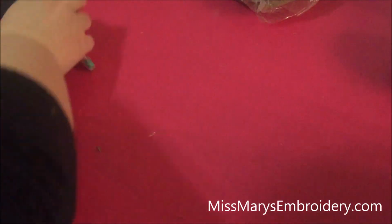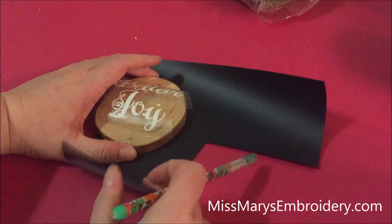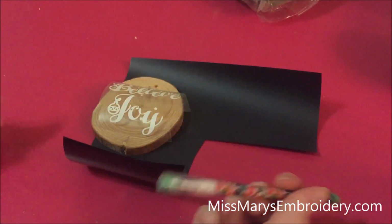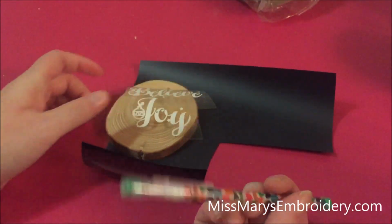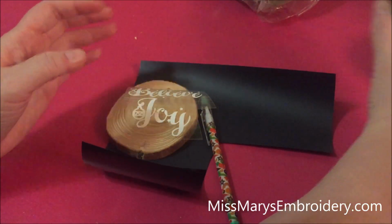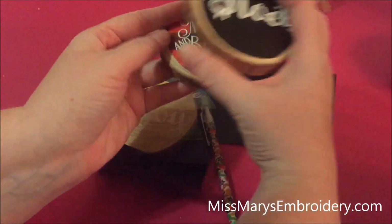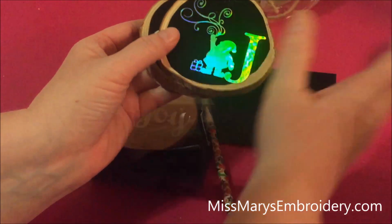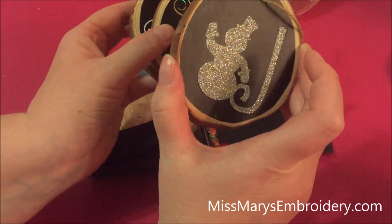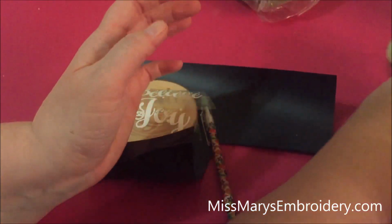You're gonna need some, I've been using black HTV, this is smooth HTV, and a pencil, and then I just cut out some smooth vinyl. You can cut out and put on whatever you want to. So this guy is printed pattern buffalo plaid. It's been really popular this year. This guy is spectrum holographic. And then this guy is just glitter. Some rough glitter. I thought he'd be pretty and sparkly under the tree.